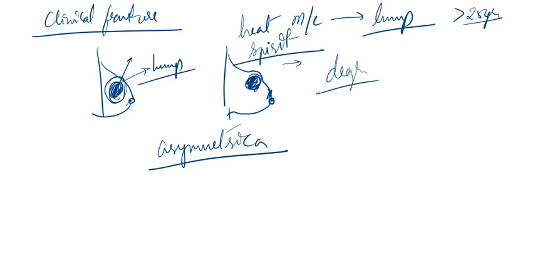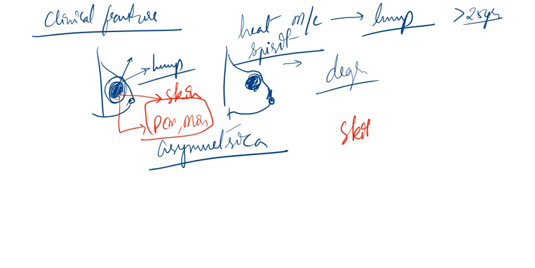Now simply we can say, sometimes this lump can even affect the skin also. It can even affect the skin, sometimes the chest wall. It might even spread to the pectoralis major as well as the pectoralis minor muscle. Muscle can also be involved in rare conditions, right? Now skin involvement, sometimes it can cause skin fixity. It just makes the skin fixed, it's not moving freely on the breast, it's just fixed.